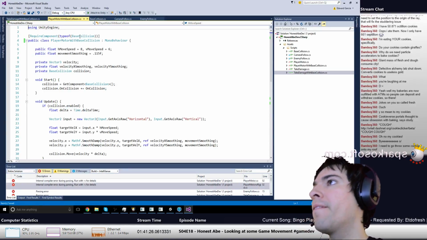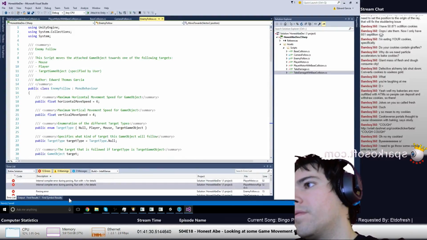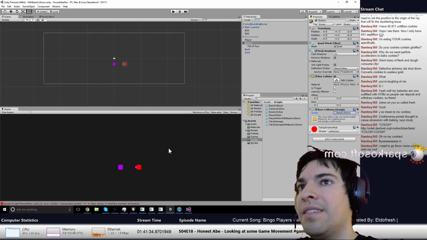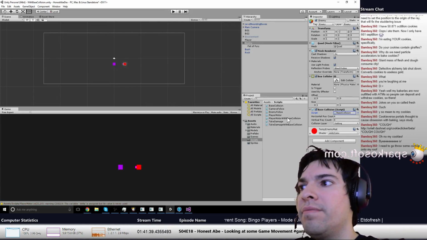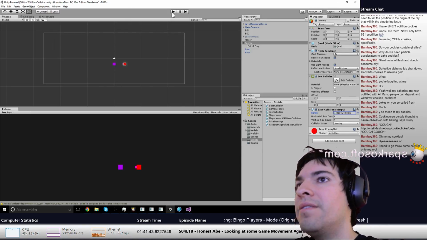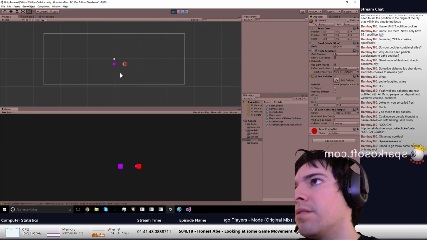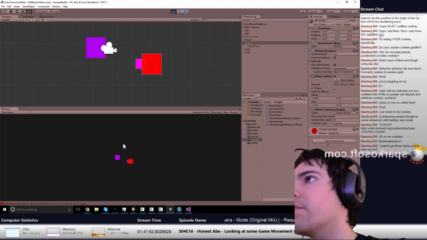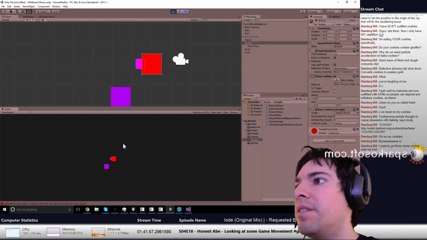Don't worry about that yet. Everything seems to be fine. Let's go. So this is with base collision. It does run pretty silky smooth.